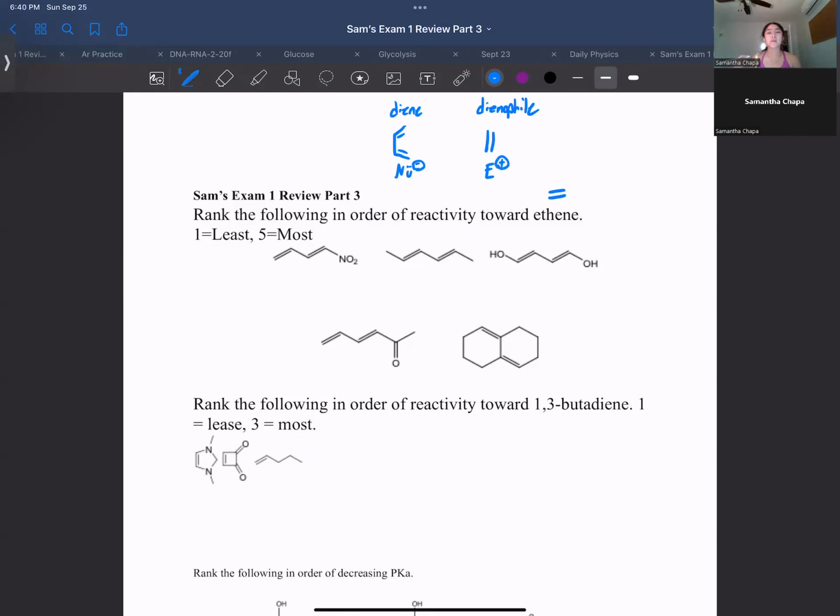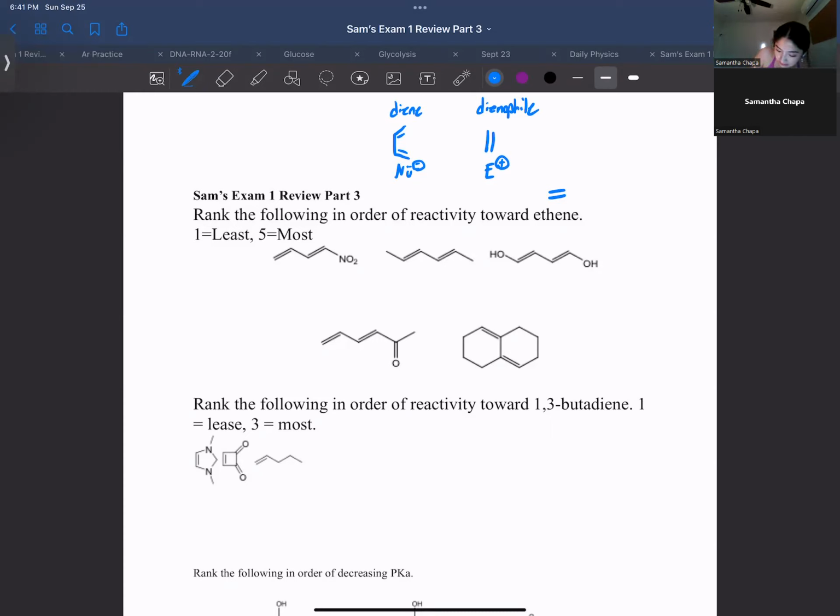Knowing this is going to help us in determining which one is going to be more reactive, because here we have a whole bunch of dienes being shown. The difference between all of them is the substituents that are on them. So they have different electron withdrawing groups and electron donating groups, and we need to know what the diene would prefer to have a better reactivity. So nucleophiles, we know that they like a lot of electron density. So we're going to want something that's donating electron density towards us. If I'm the nucleophile, I want something donating towards me so I can have more electron density in me.